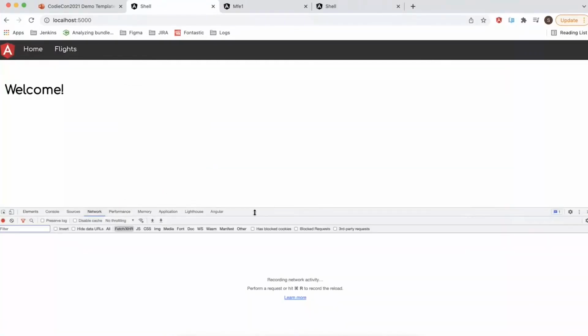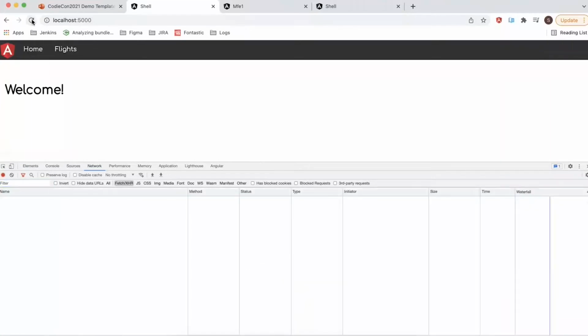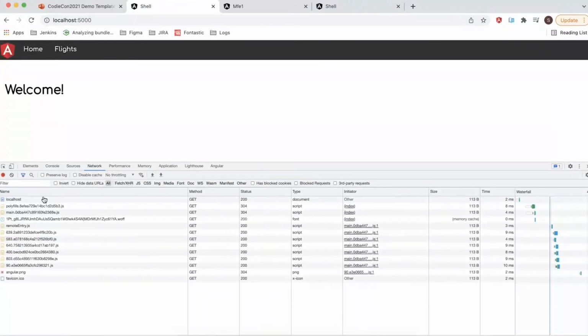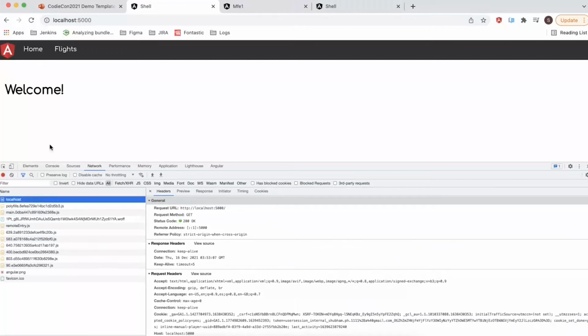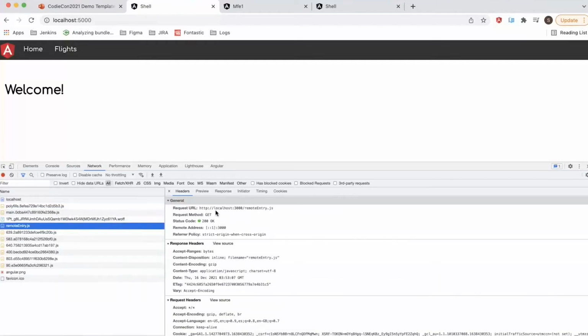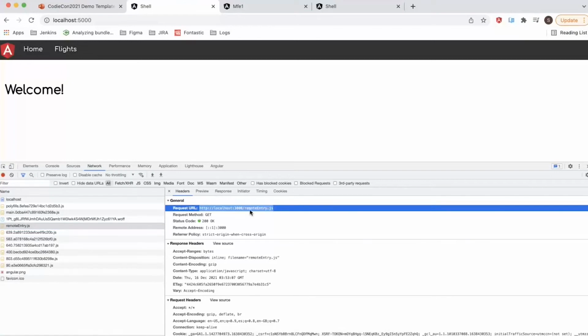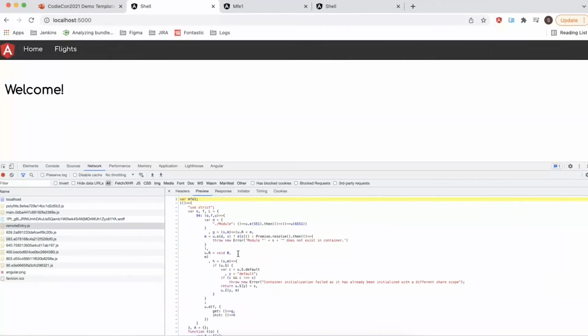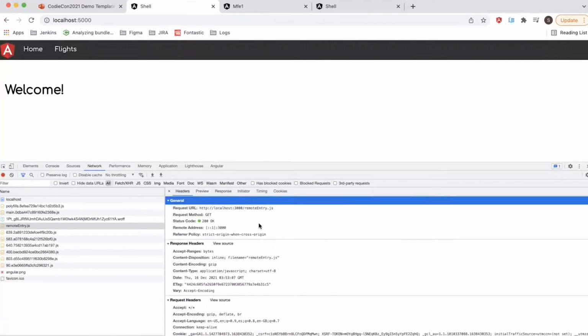If I load this, I'll show you how the network actually looks. This is loading your main shell application. Then these are your general polyfills, main. This is the main file. If you see, this is referring to another port. This is the one micro frontend it is including. So it loads this micro frontend file in your application for the reference at runtime itself. And then these are other dependencies probably being loaded.